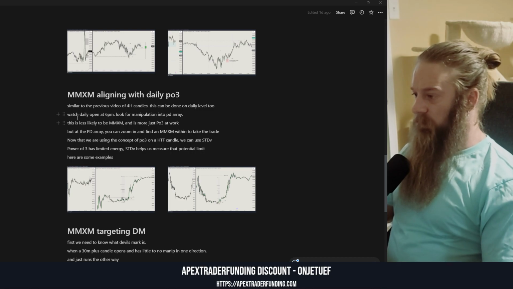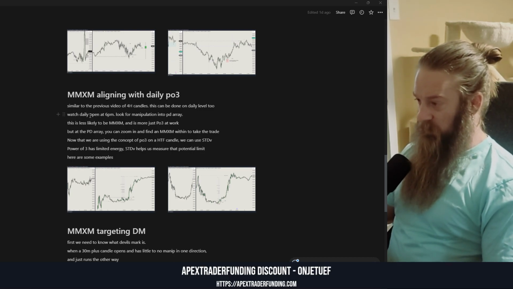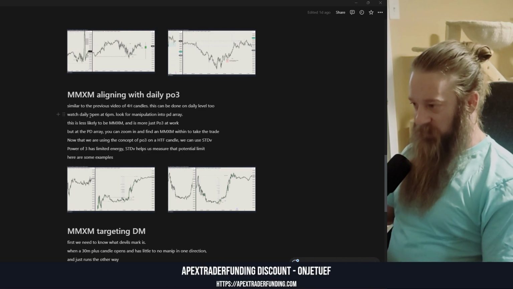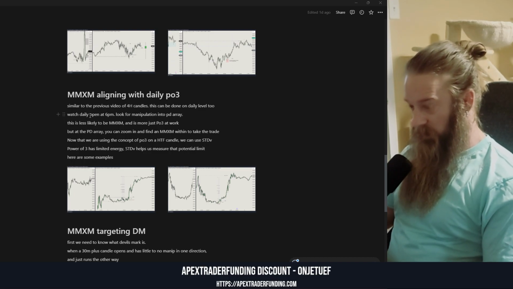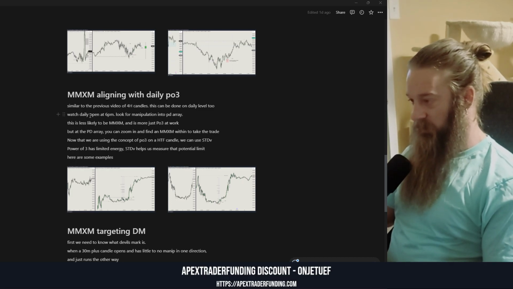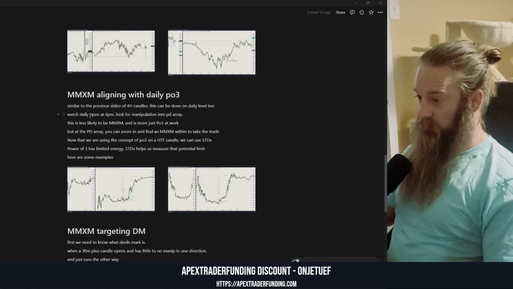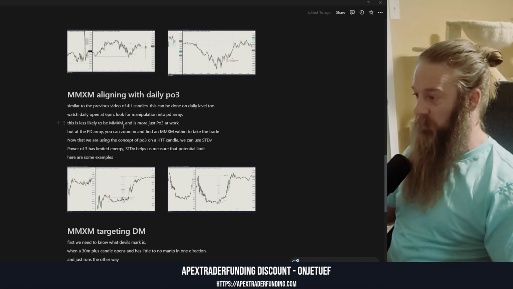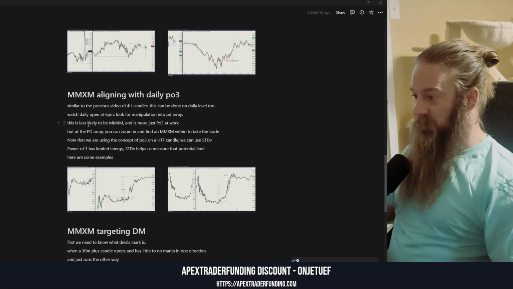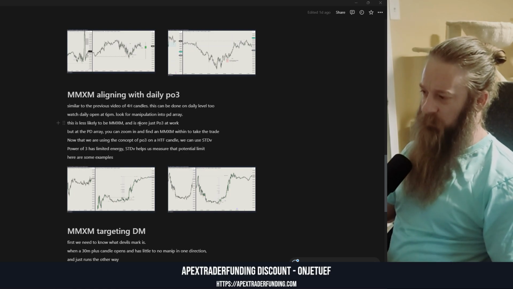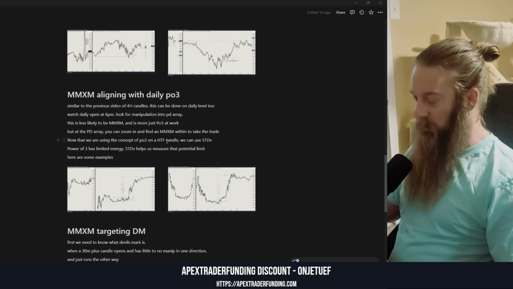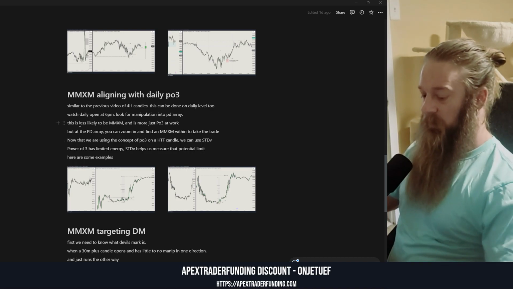So what we're going to do is watch the daily open, which is 6 p.m. So the day opens on 6 p.m. Tuesday, trades through overnight. You've got London session, Asian session, London session, and then the day finishes out essentially with New York session. So we look at the 6 p.m. open. This is less likely to be a market maker model and more just power of 3 at work, but within it you can find market maker models on the lower time frames to actually take part in.